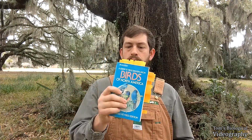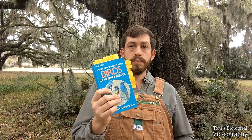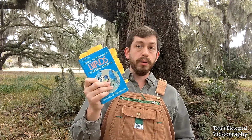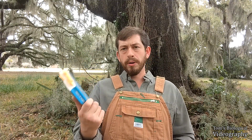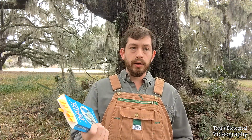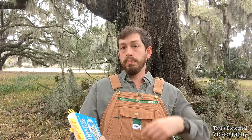So what I've done is gone through here and just marked all the species that have sort of colonized South Carolina in the last several decades, and those that have either become far less abundant or disappeared. And I just want to go through this page by page with you and show you where birds have changed. Some of these are just natural changes. Some are influenced by warming climate, rising seas. Others are influenced by changes in available habitat. And others are just declining due to habitat losses, either elsewhere in the country or South America. And some are booming because of habitat restoration efforts here in South Carolina or changes in habitat elsewhere in the state that have caused species to move.